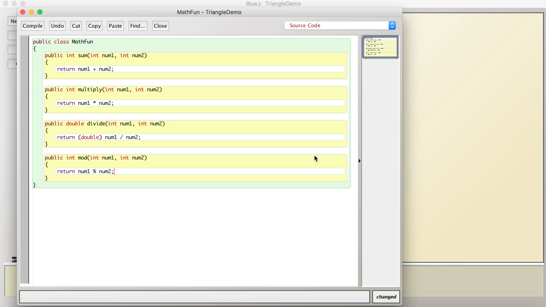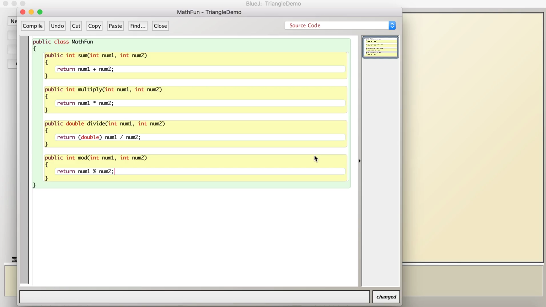Modular arithmetic, refreshing ourselves from what we did before, is really the same idea. It's division, but only looking at the remainder, right? So for instance, 4 divided by 2 is 2 with remainder 0 because 2 evenly goes into 4. So 0 would be the result of that. If we look at something else, 5 divided by 2, 2 goes into 5 twice with a remainder of 1. So that means 5 mod 2 would be 1.